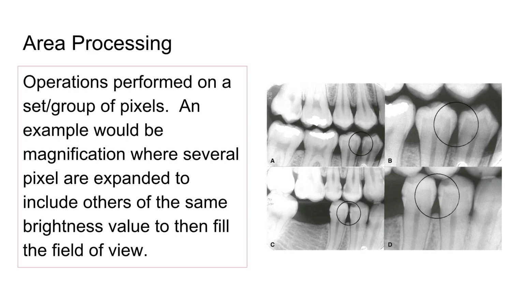In fact, you can probably show both of these when you have a very fancy monitor like the radiologists have that allow them to have multiple windows open with different things happening in each one, right? Where we usually have one screen, right? You have one image, one screen, you do one operation. If you want to see something else, you've got to go back and forth. So that's area processing, right? We're looking at where the pixels are and then duplicating some of them.